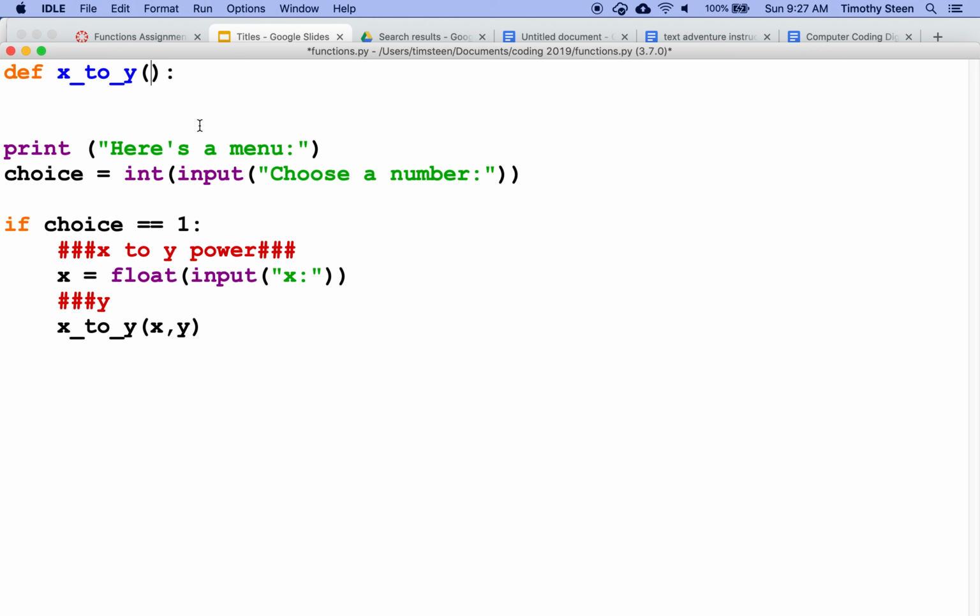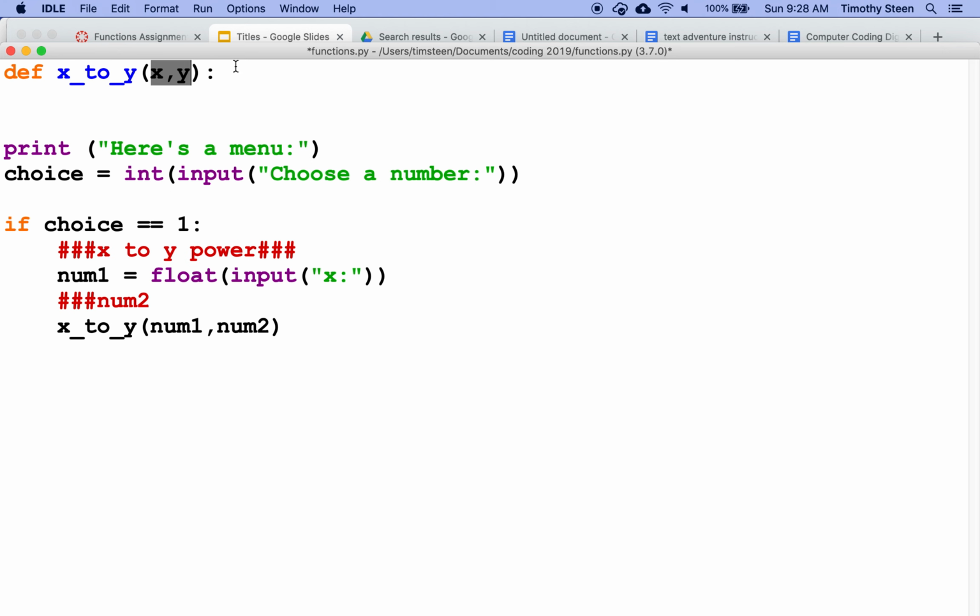So that up here you can say we're getting two things. Now you could call those things x and y. Since the function is called x to the y, maybe it makes sense to call these x and y. Well, maybe down here, just to show you what you can do, you call it num1 and num2, and we send it num1 and num2. The point I'm trying to make is, remember that variable scope says that what you call them down here has to do with what you're calling them in this part of the program, and what you're calling them up here has to do with what you rename them here. The values are the same, but the names do not have to be the same, because these are local to here and these are local to here.